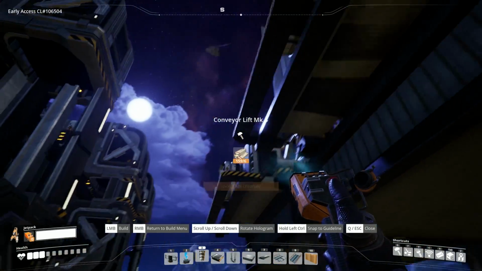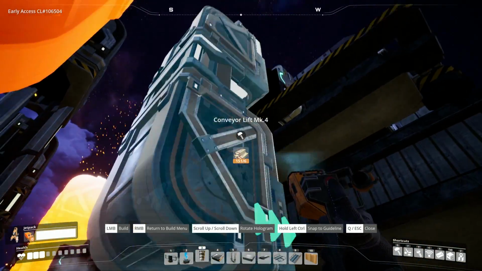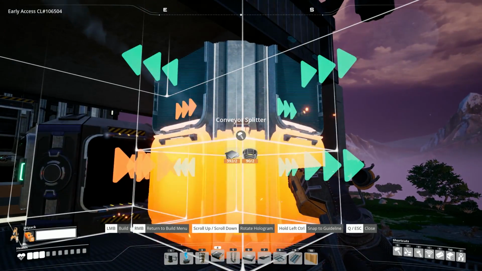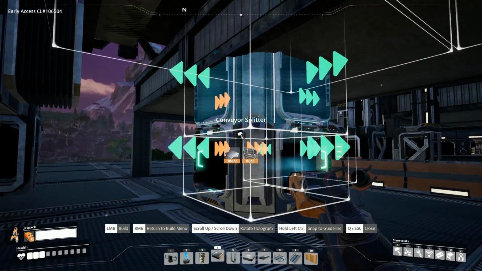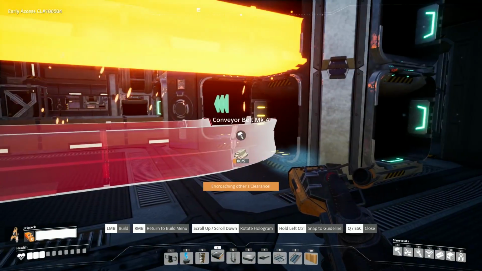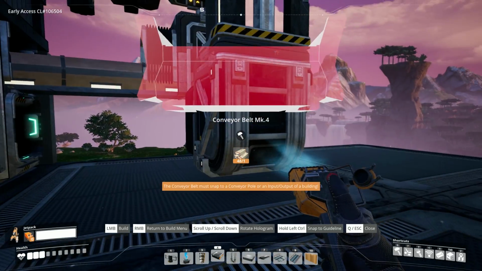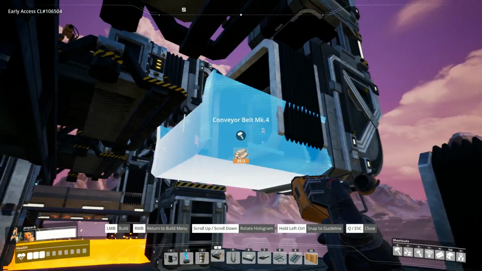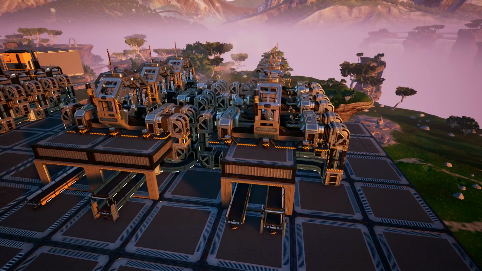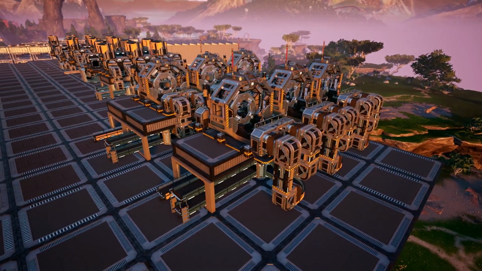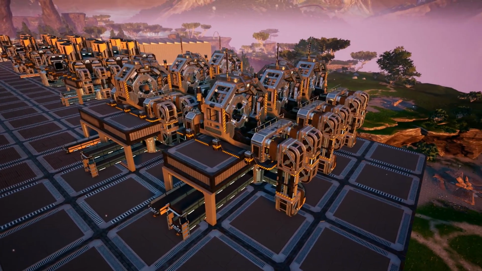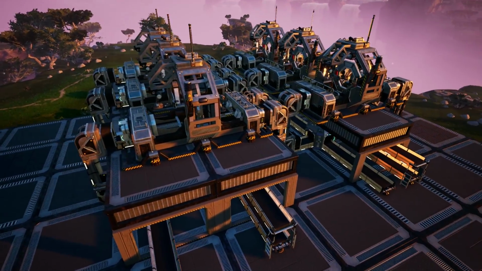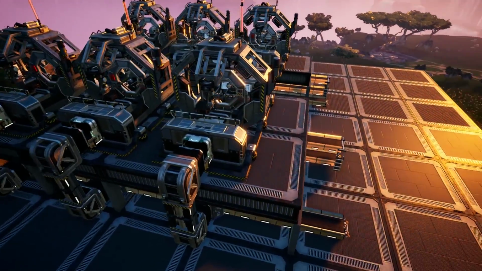And then it's basically just the same again. Just build your lifts, build your mergers, build your splitters, and of course connect them to the lifts, just like with every other build we did till now. And that's it. That's the most compact way I've found to build them. That's 2 rows of assemblers on 5 foundations of room. I don't believe you could build any more compact.